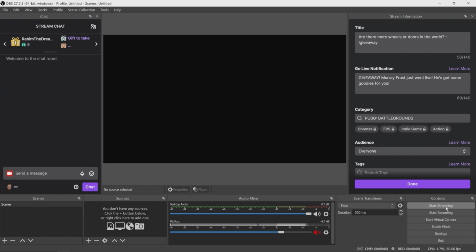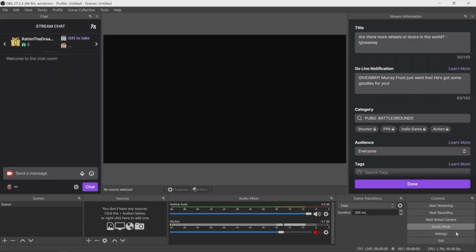Now, one of the most important tabs here, and my favorite honestly, because it controls your whole stream and what you do, is the control section. You know, start streaming is pretty self-explanatory, and so is recording. Start virtual camera is essentially whatever is in your program monitor here, which is your preview screen. That's going to show up in Zoom, Skype, Teams, whatever you're using as a video conferencing or just a video chat platform, even Discord.